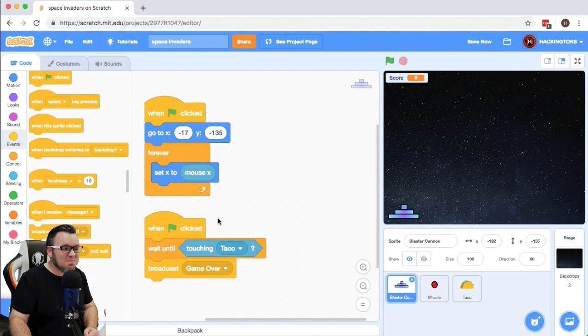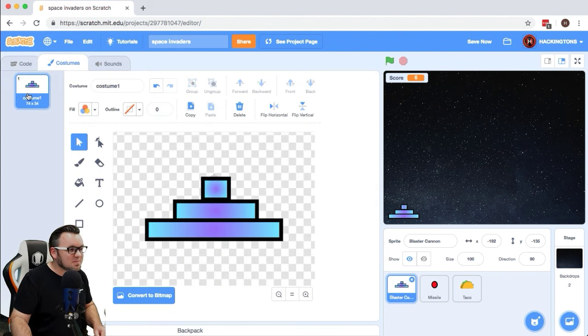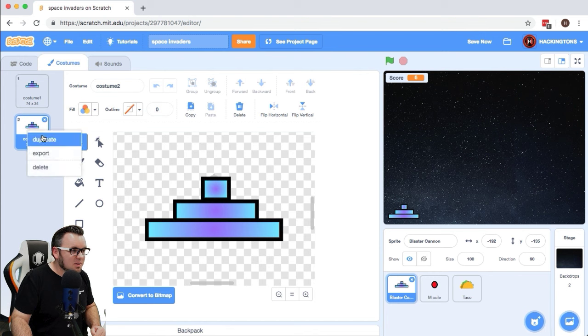What? Blow up? That's awesome. How do you do that? It's a little trick I'll show you. Go into the costumes and go ahead and duplicate it a couple times. There we go. Now, these are going to be the explosions.